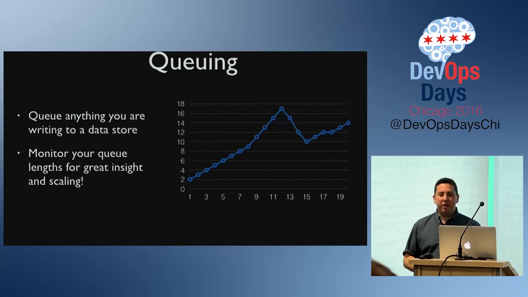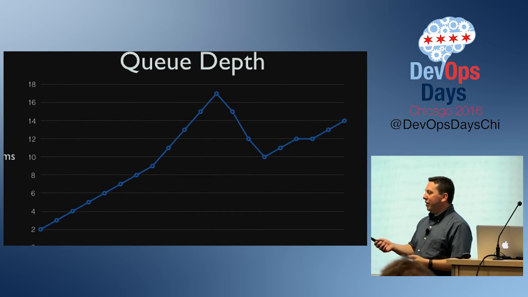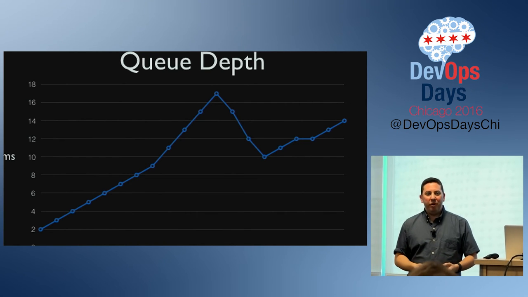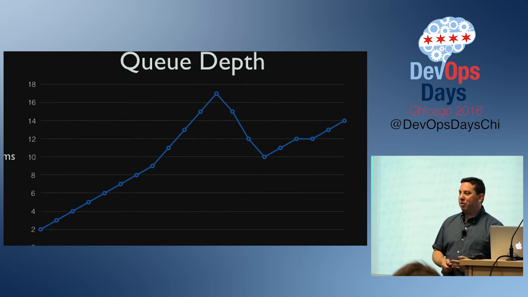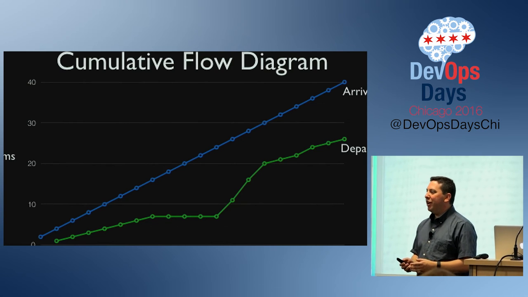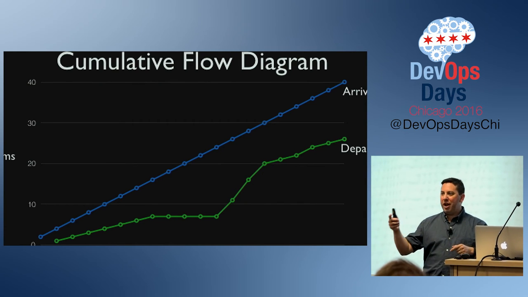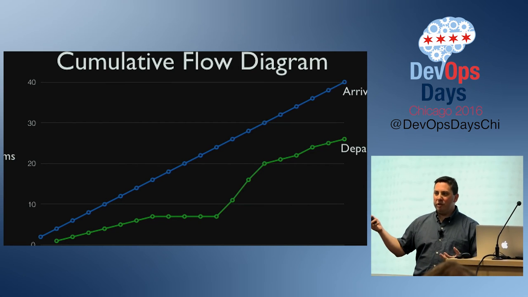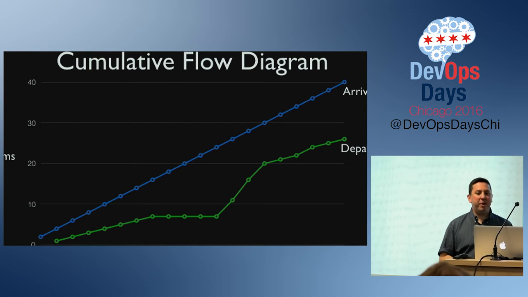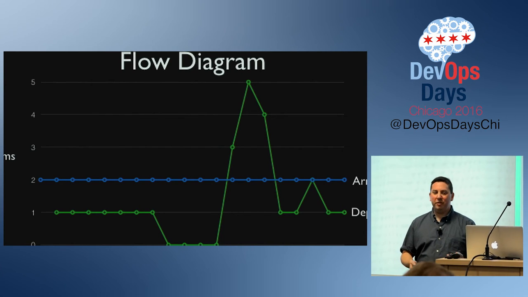I want to go on a quick side note about queues. Queues store anything you write and give you great insight. But look at this graph of queue depth — what went wrong? Did things come in too quickly, or did things not get processed fast enough? If you take nothing else away from this talk, go look up cumulative flow diagram. This is the best way to monitor queues — it shows how many things have arrived and left. From this you can immediately tell that the problem was slowness in processing: the inbound rate stayed the same but the outbound rate was poor. The reason it's cumulative is because if you don't do it cumulatively, it looks like this — which is effectively useless.